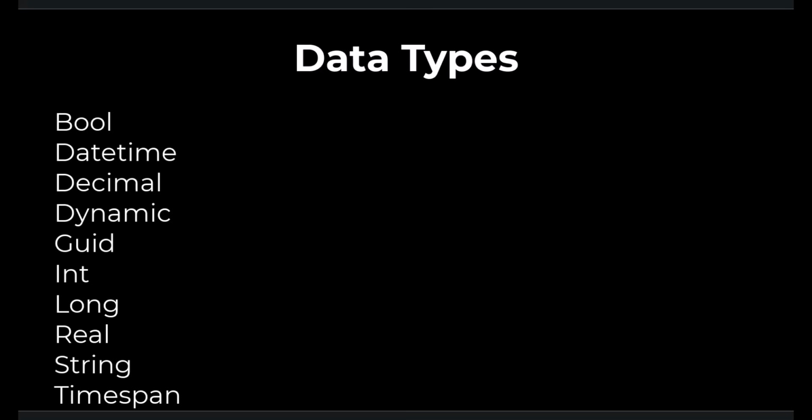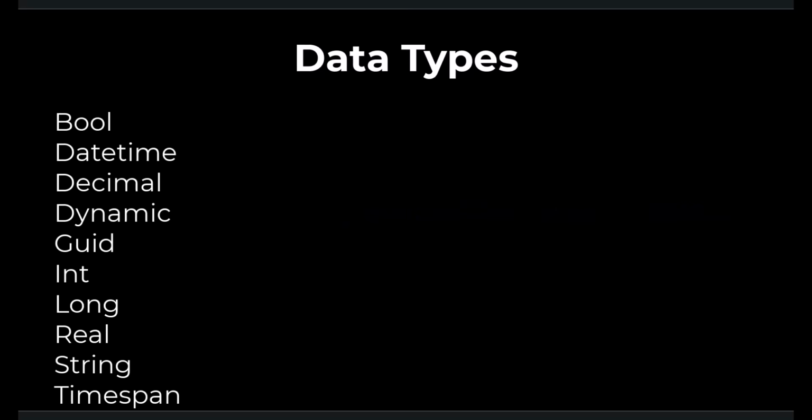The dynamic data type is unique in that it can take on any of the scalar data types such as bool, int, long, reals, or strings. JavaScript object notation, or JSONs, which are displayed in key value pairs, are often represented as a string data type. And to more easily manipulate the contents, we change them to a dynamic data type. Sometimes they're stored in the database and they're already in a dynamic data type. So it's best to look at the data type before manipulating these types of objects.